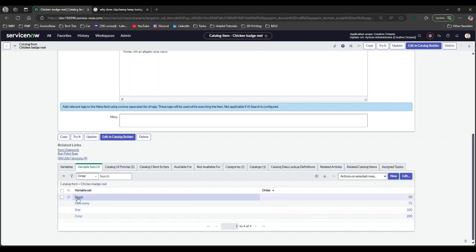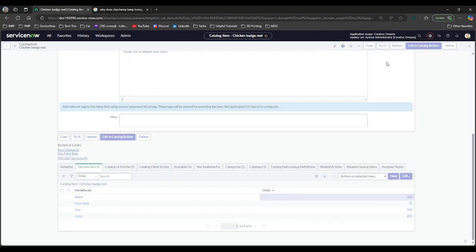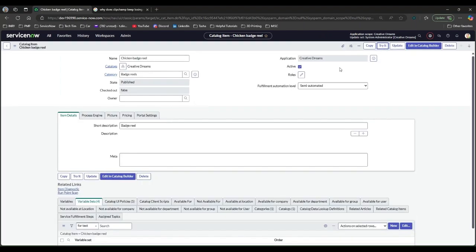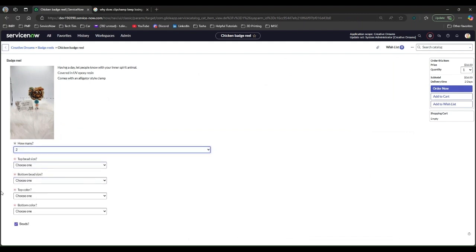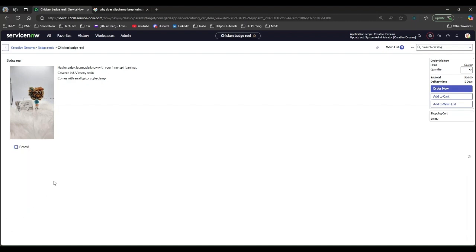Now, let's just say if you weren't paying attention and you have this as 500, so it's at the bottom, what that would do is it would move places here on the form. So when you select this, it's no longer going to be at the top. See, it's going to move to the bottom because of that order that it was in. So you got to pay attention to that.